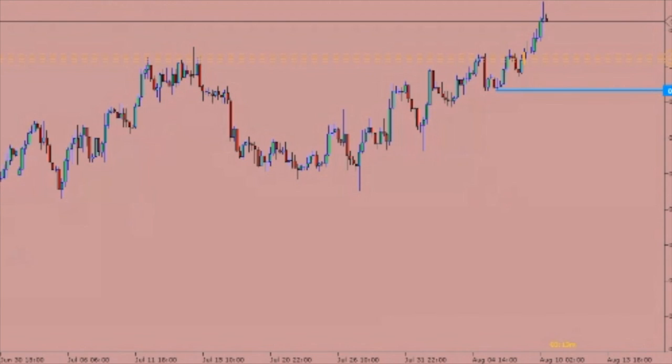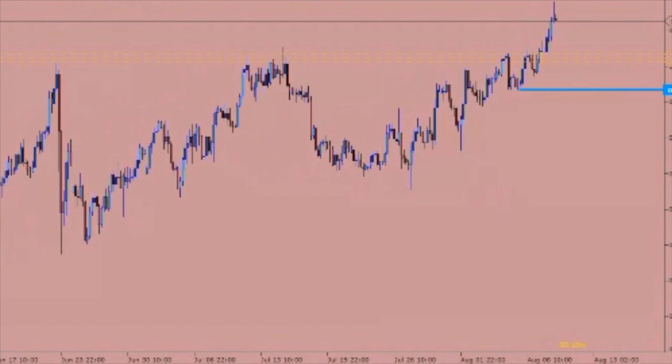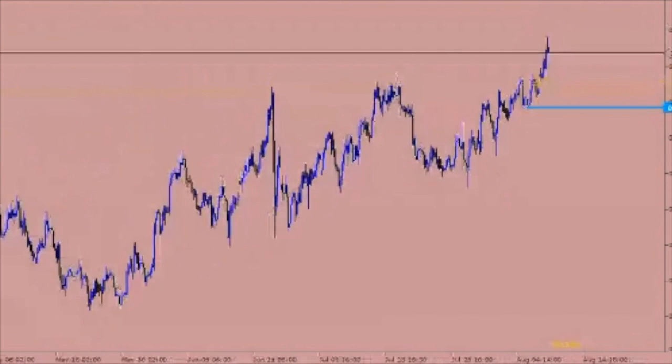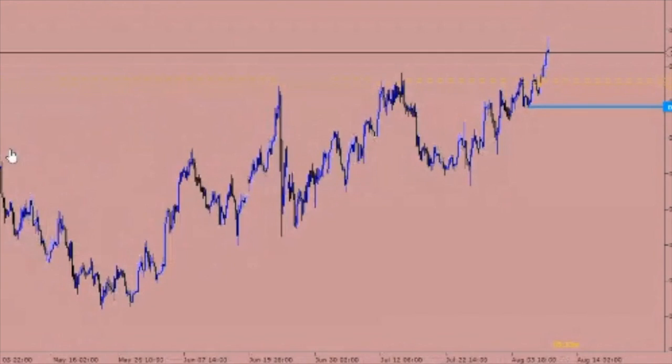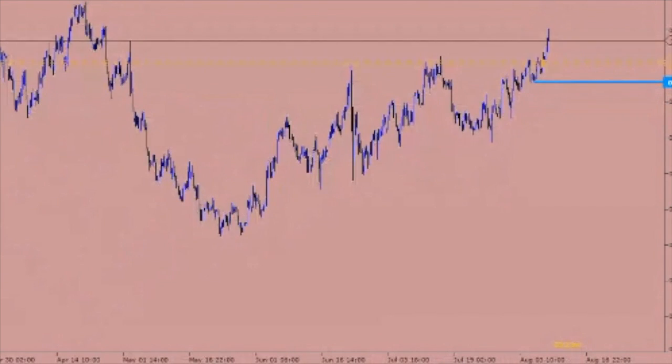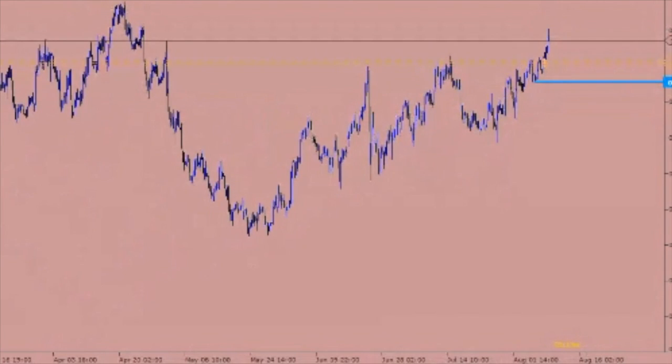But without further ado, the first step in our FFC method is obviously our Fibonacci. And the way we do that is by going to our 4-hour time period chart interval, and we take a look at the pair in an overall time sense. We want to get a bigger picture of where the pair is going, where the pair's been trending, where the pair's trading, some key levels, etc. If you're looking at a 15-minute, you're not going to get a good representation of what's going on. You're not going to get a solid representation of how the pair is actually moving. You're going to be looking at what's going on in the short term.